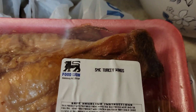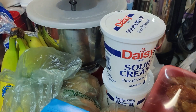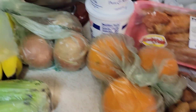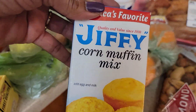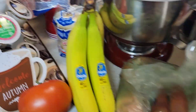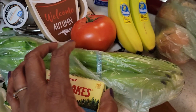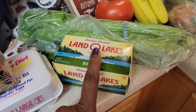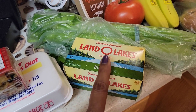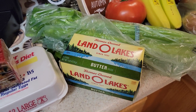I got some smoked turkey wings for my collard greens. I got some sour cream for my baking. I got a few oranges to go in my little fruit bowl. I got the Jiffy cornbread mix to go with the dressing. I got a couple of onions, some bananas, a tomato, some celery. And I picked up one more pound of butter from Food Line because it was on sale for $3.99 — really good for Land O' Lakes, because I had already gotten three pounds of butter from Aldi's for like $2.49.